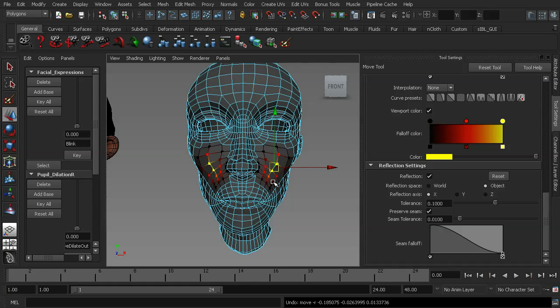So if I was to press the B key on the keyboard, so B for brush, you can see that I can either move just this edge, or if I press B, I can move a selection of vertices around that edge, okay, which is based on a fall off. Now to adjust that fall off, if you hold down the B key and move your mouse from left to right, you'll increase the influence or the radius of it.